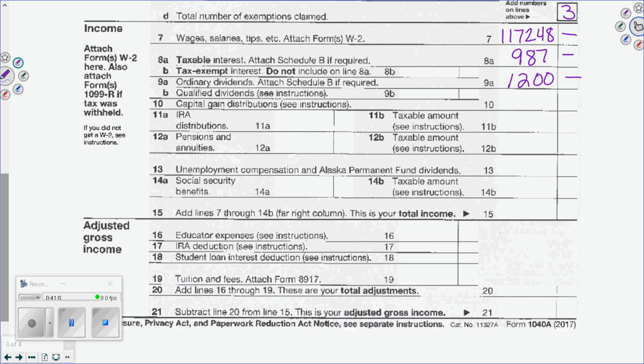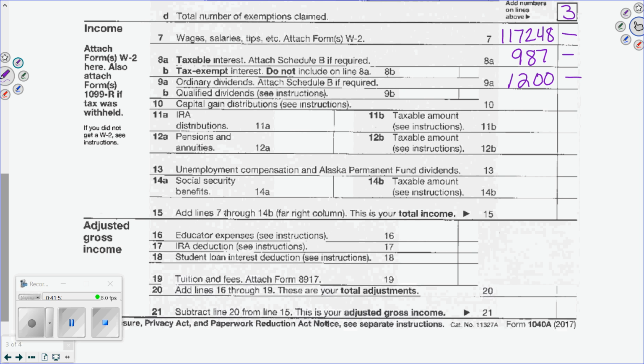Okay? All right, line 10, capital gain distributions. Did they earn money? This is where if they have an IRA, I'm dyslexic today. IRA, like if they had money come out of that as income that they had for the year, you would write that stuff down. Pensions and annuities, if they took money out of those. Like I know Mrs. McCourt, math teacher upstairs, she has an annuity from her old job, money that she had put in when she worked there. She went ahead this year and pulled all that money out of her annuity to pay off some debt that she had, some credit cards, some other bills and whatnot. So for her this year, when she fills out her taxes, she'll have this here. She would have annuities, the money that she pulled out of that account that was pre-tax when she put it in there years and years ago. So she would actually have something for that line, okay?